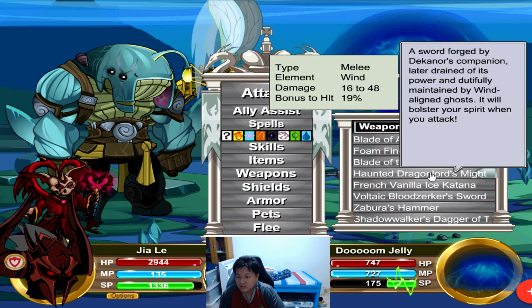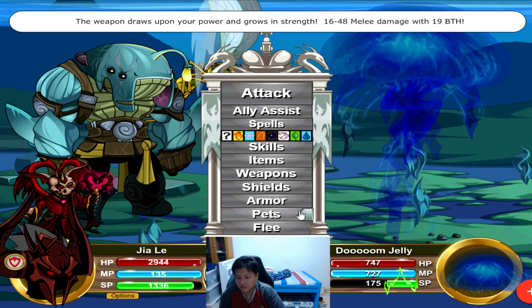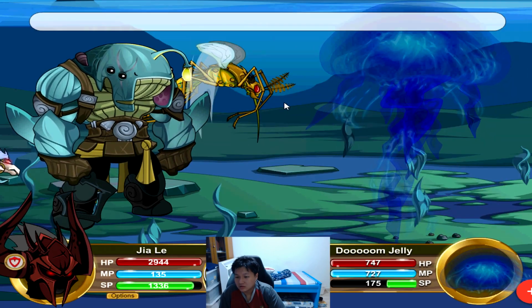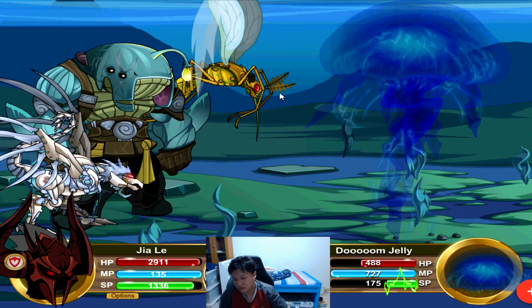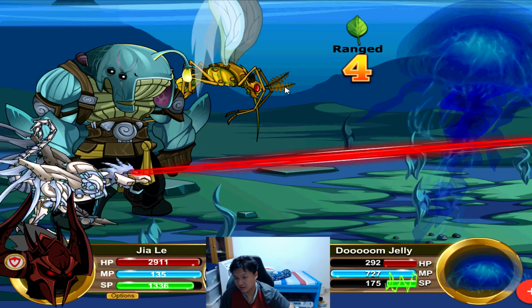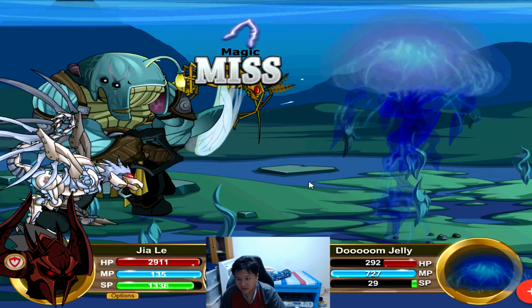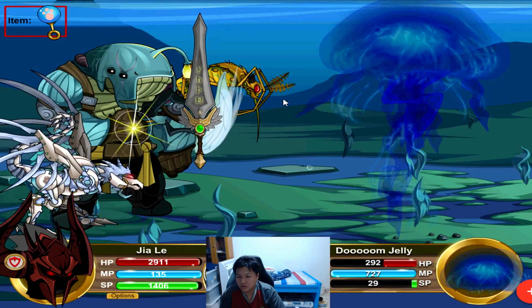Weapons. Wind. What's my Earth weapon? Blade of All. Yeah, we'll just do Blade of All. We should be able to one-shot this guy, do we? Ooh, I didn't equip my Aria's Rattle again. Oh no, of course we don't one-shot this guy. Oh well. That's okay, 2-shot is fine.